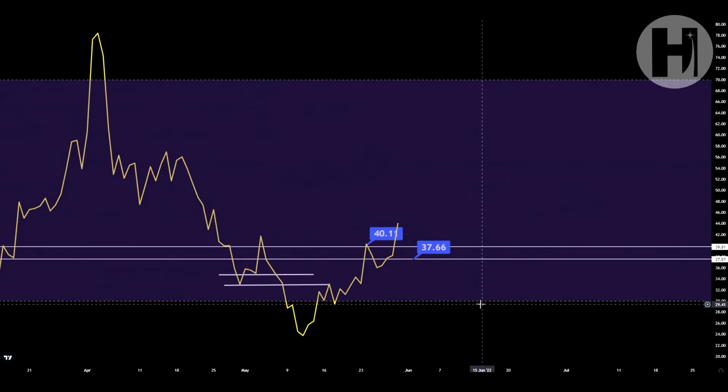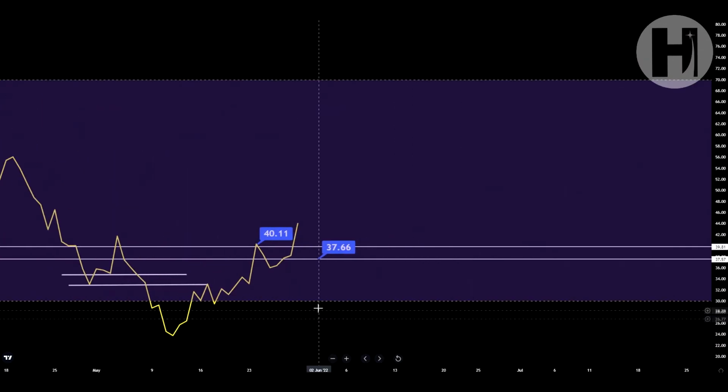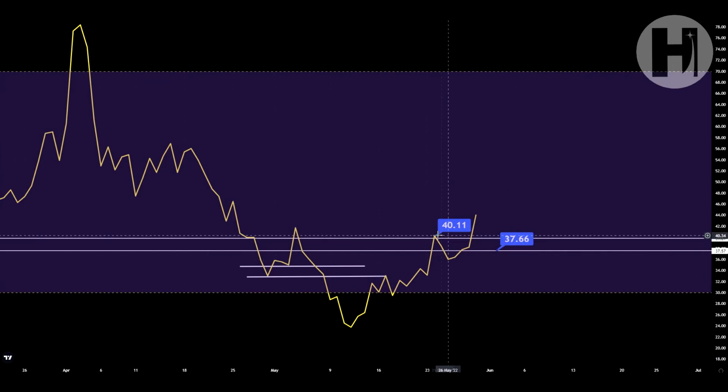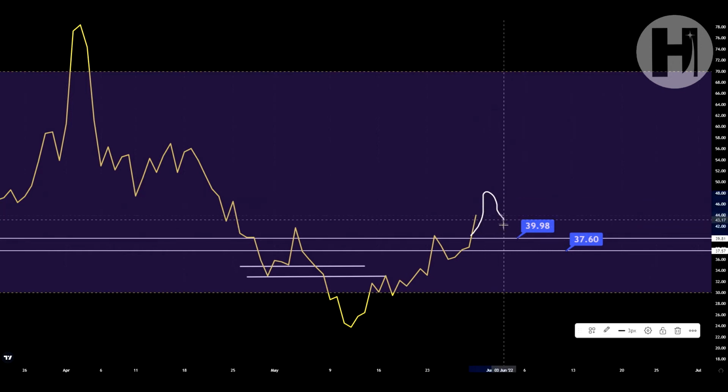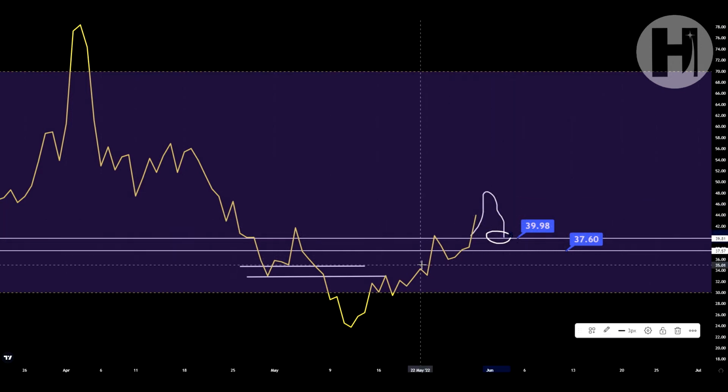Now, jumping into the daily RSI here. So I do want you to look at these resistance lines. I did give you a couple of resistance lines in the last video, and we did get rejected from this one at 40 on the index. We came back down below the 37.6 support, and now we're breaking to the upside. So potentially, you can look for a support back test here on the index of 40. Potentially, you could break out and come back down, and this would be a great entry point.